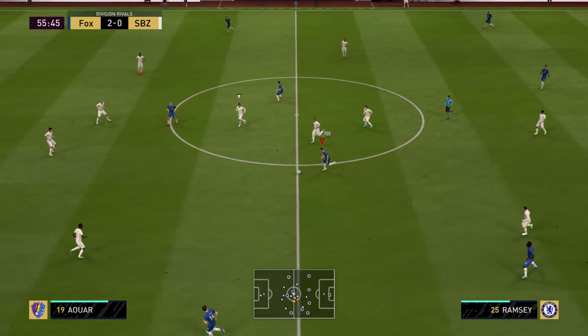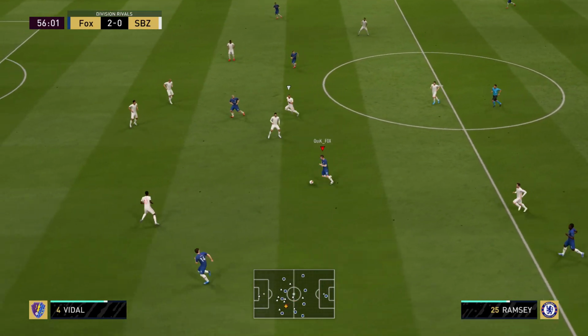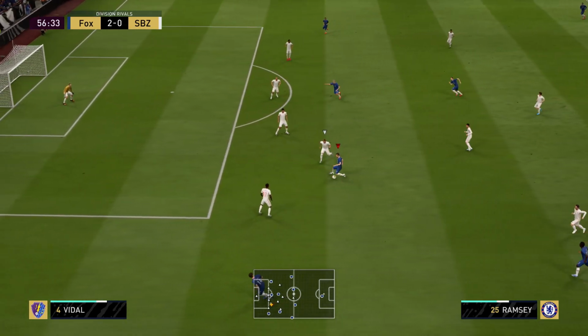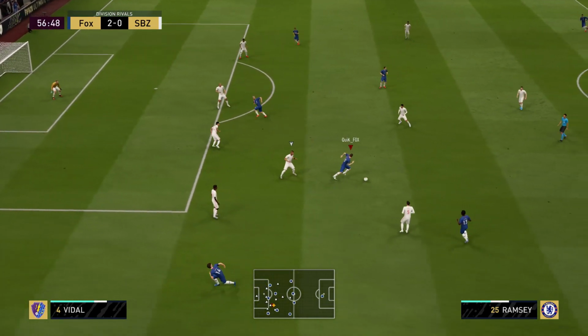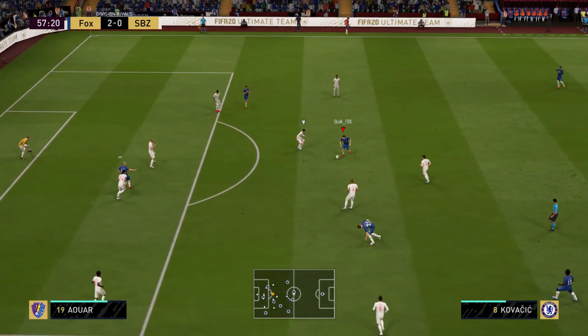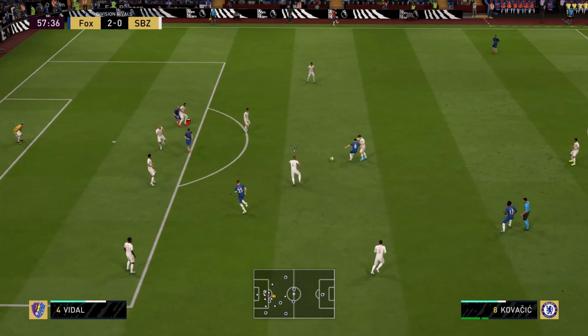Ramsey and Kovacic play a nice quick 1-2, doing some fake shots too. Again, you need to make the most of his pace, and then it's good enough. That turn back after the step over was the wrong move. I should have just gone straight. Here you can see he has this sticky and he somehow keeps the ball.